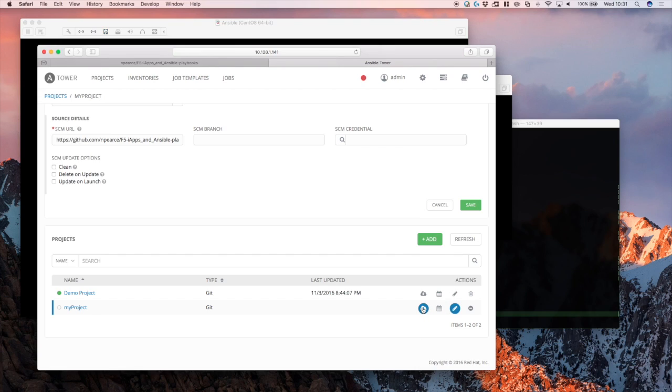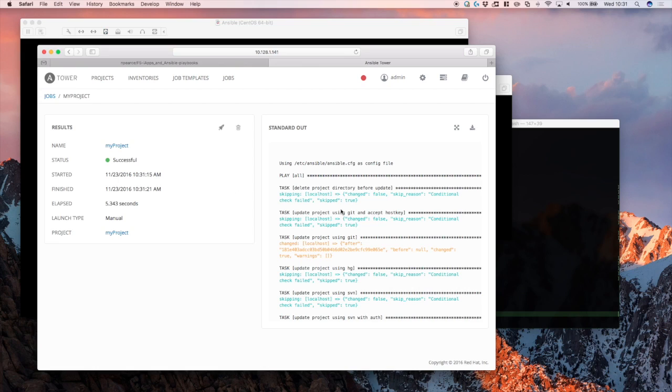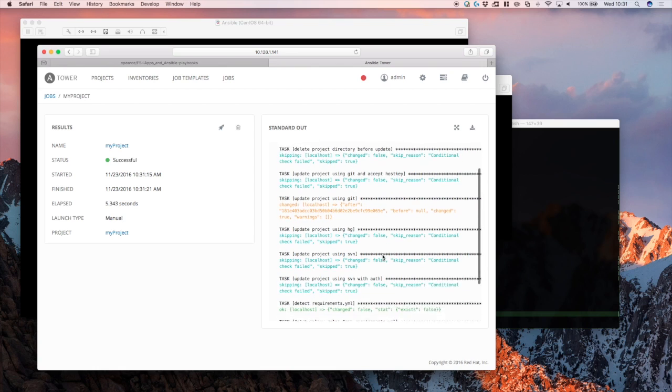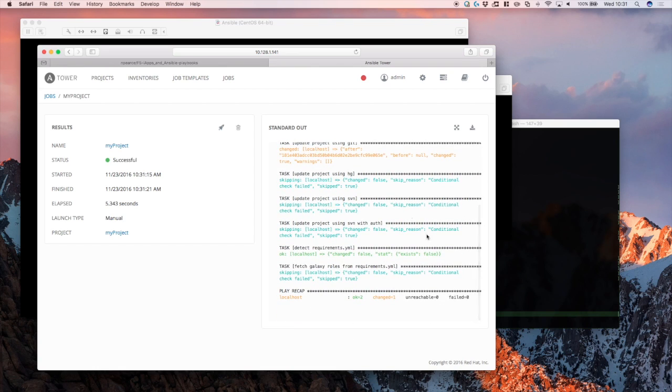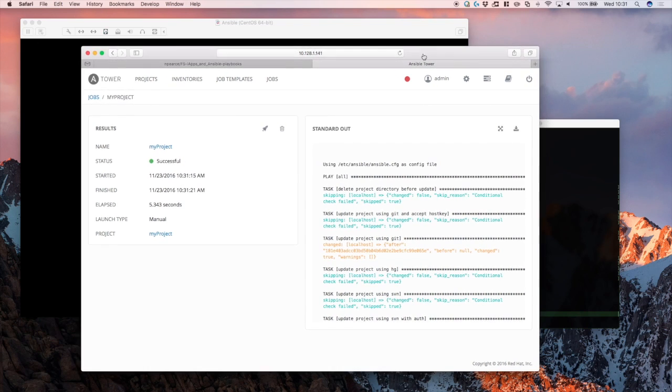And it quite literally goes off to GitHub, grabs all of the files that we've asked it to, and brings them down. So when that's running, anytime you set something running, you can go into jobs here. Again, you'll see all of my broken experimental work, my project, and look at this. It's gone off. It's had a look. It's grabbed some files. It's brought them down, and this is the status. So we can look at that more later, how this works and what the output's like. But it was successful. This is what we wanted to know. So I've now brought down all the playbooks onto this particular machine.